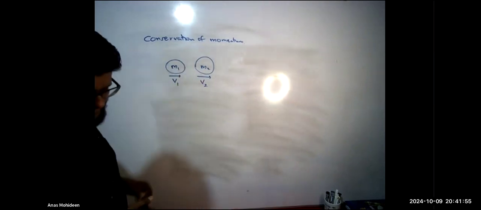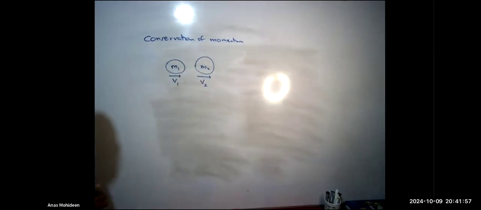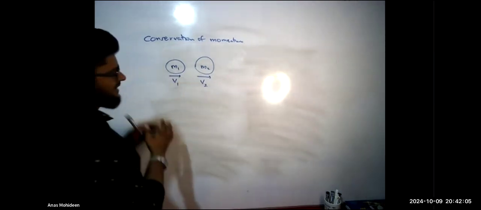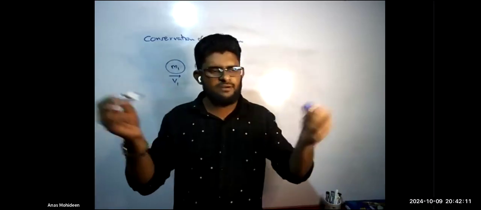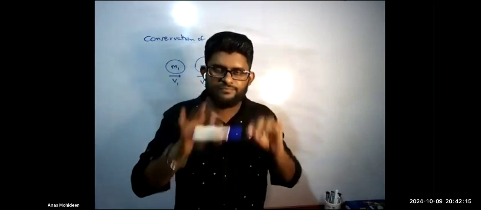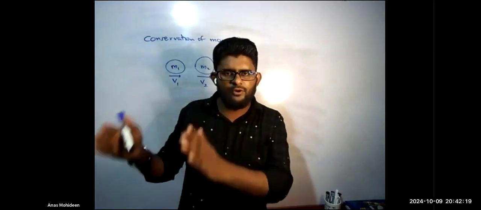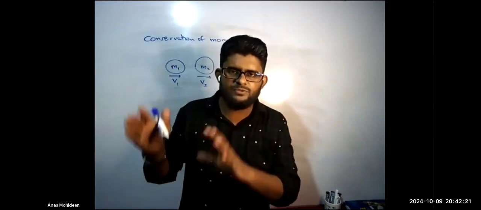So these are the two objects. Initially, at the beginning, both of them are having two velocities. Let's say they are moving on like this. Somewhat one is speedier than the other, or whatever. They hit. They collide. Until they collide, both of them were having the velocities separately, so the momentums were separate.